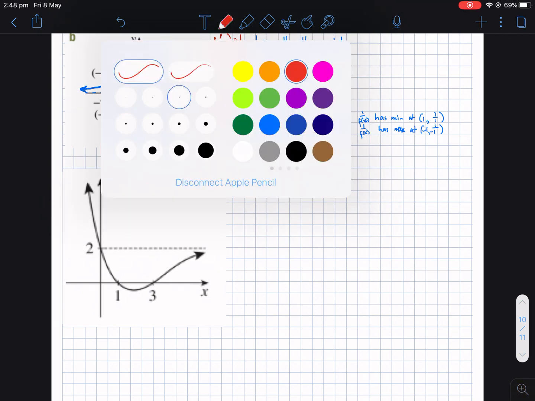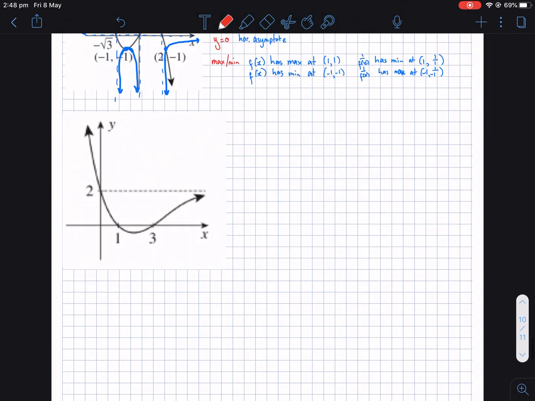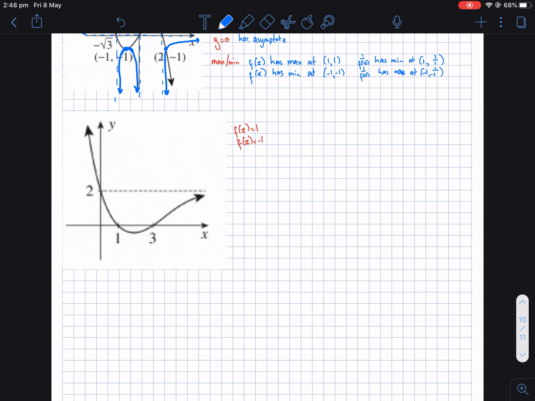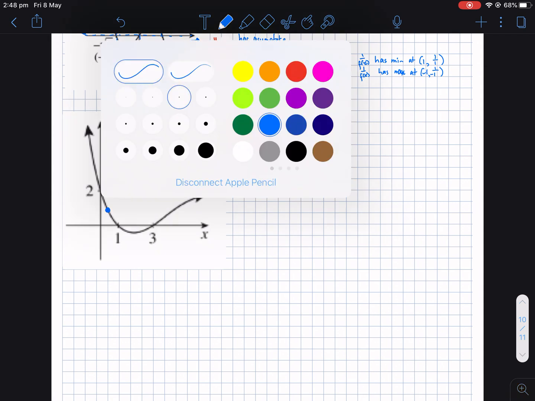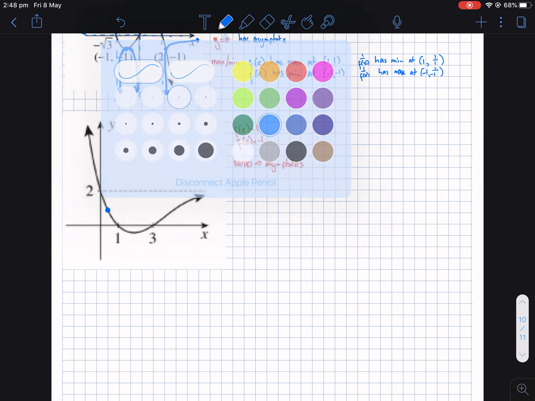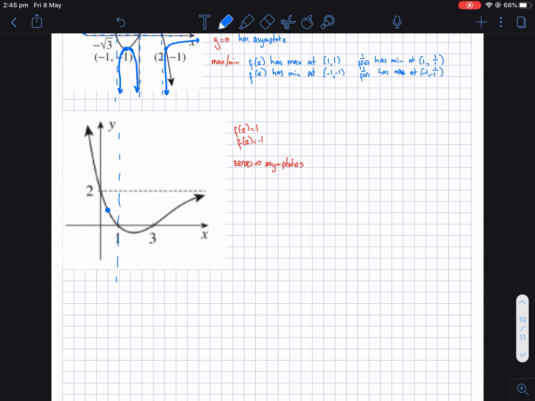This is really interesting, this one. So let's just deal with normal. F of x equals 1 equals -1. The only point that happens is like here. So we know we're going to go through that point. Asymptotes are zeros. So we're going to have asymptotes there and there.